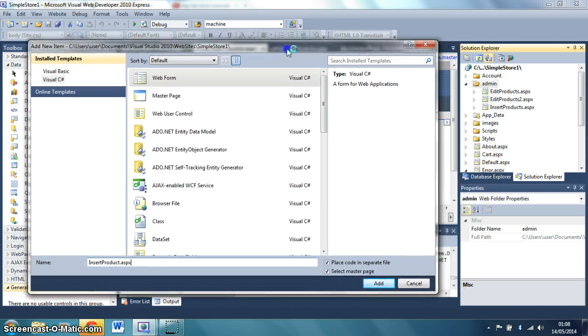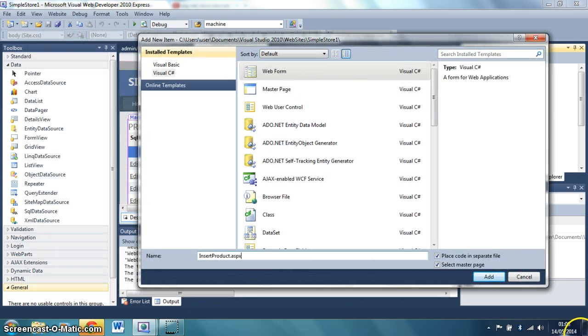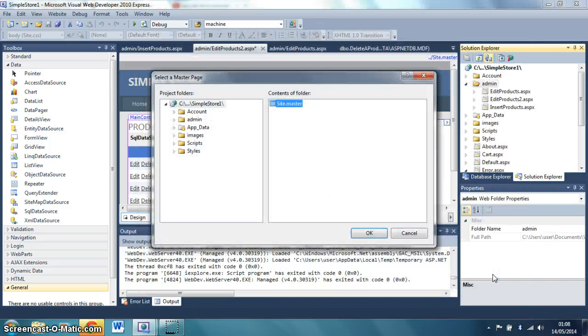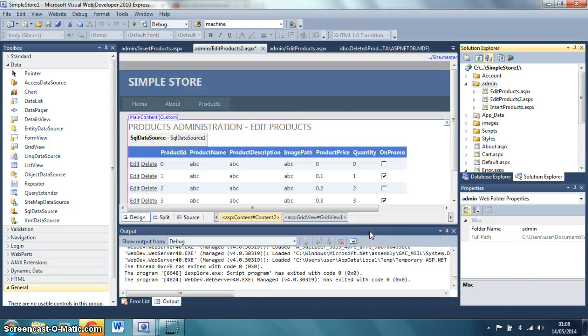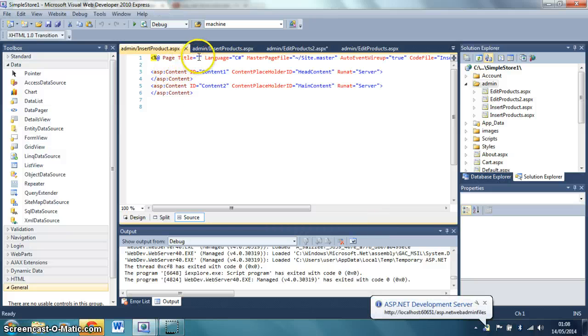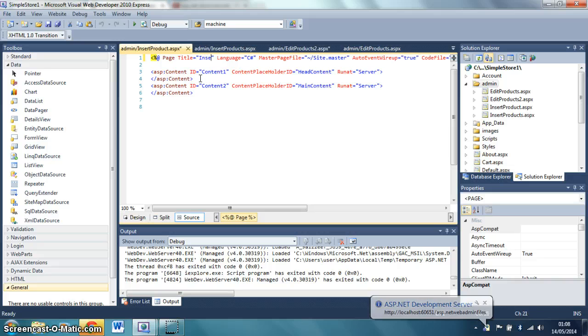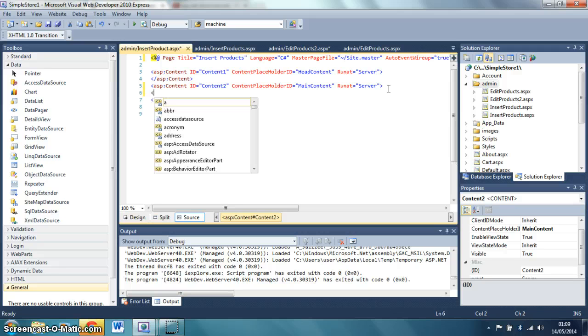I've already done one, but I called it insert product, so I'll just call this insert product. Okay. And give it an appropriate title. Give it again a heading.